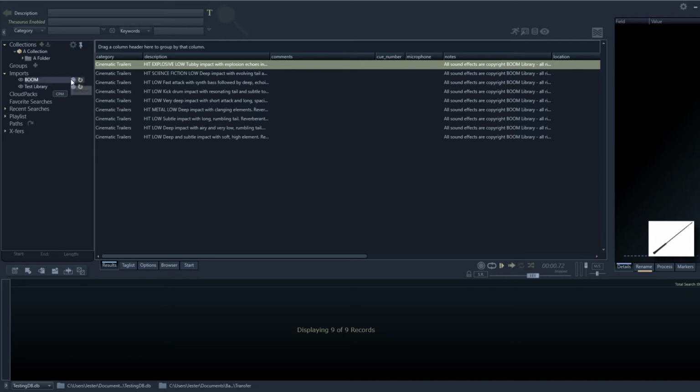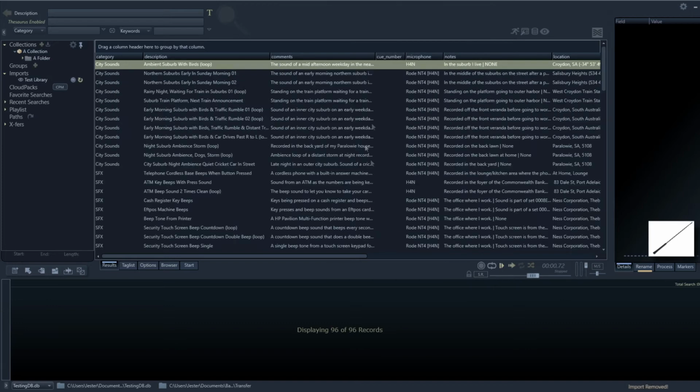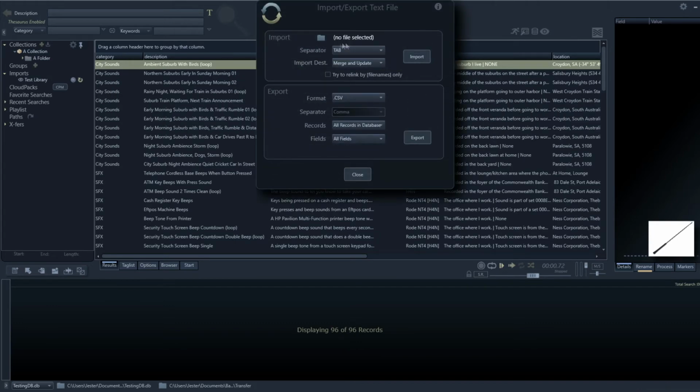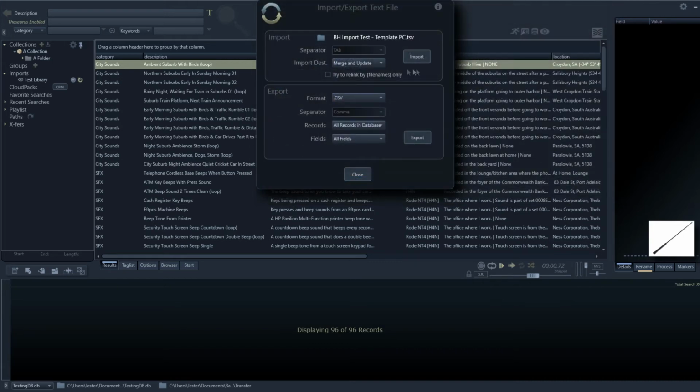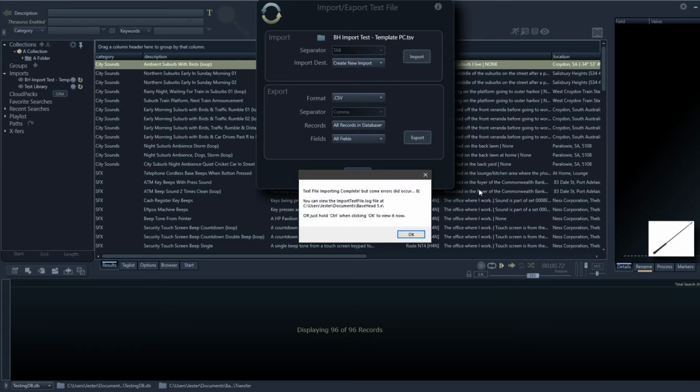So for this, I'm going to delete my library that I just created. And what I'm going to try and do is, before I modify the file, I'm just going to try and import this again. But this time I'm going to import and try and create a new import. Now this has generated an error because it cannot find the path to the files. So we can hold down the modify key and then press OK to actually open up the log, which will explain what the error is. But in this case, we know that it's because we don't have any path information.